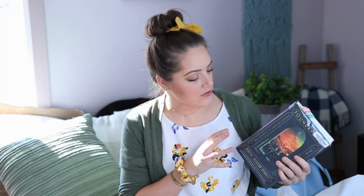This book is another one of my current favorites. It is an adult fantasy fiction book. I am so obsessed with this story. I am still reading it, as you can see, but it's a book that you can fly through. If you sit down and start reading it, it does not feel like you've been reading that long. It's one of those books that really takes you into this world and the time just flies.